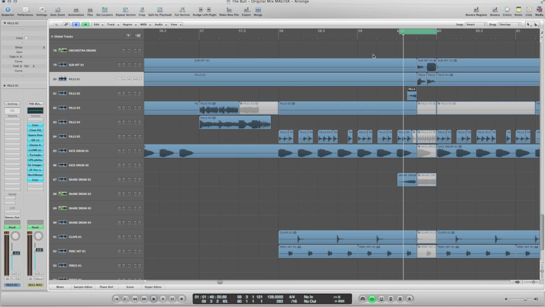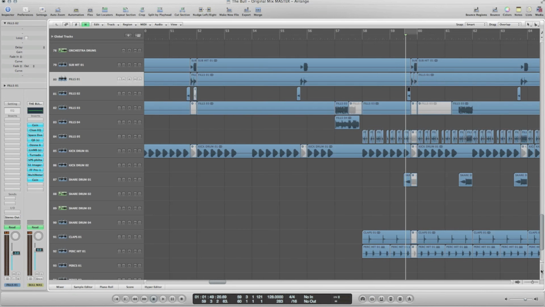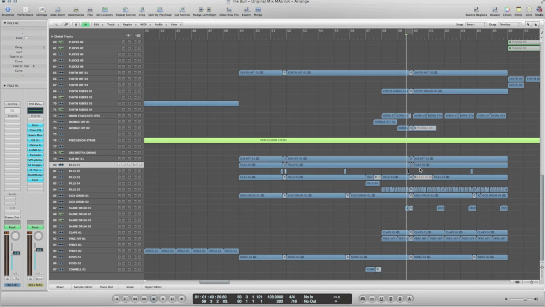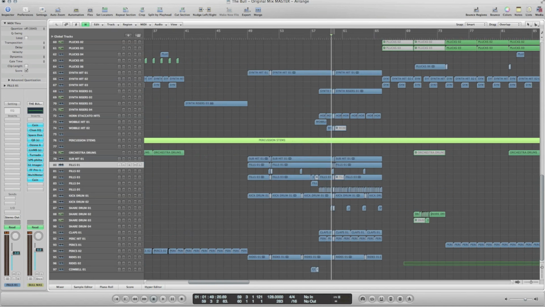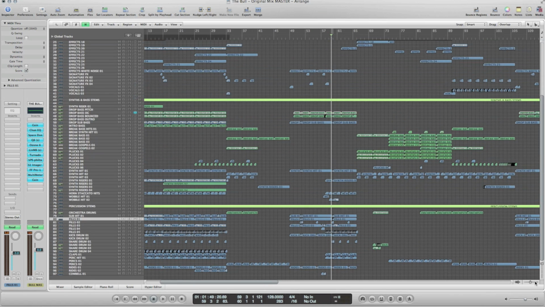And I do that a lot. I even do that with my bass lines. Reverse the bass, bounce it down to audio, and reverse it and chop it and stuff. And you can get these really cool impact hits. Overall, it just improves the impact of the bass because you're rushing stuff into that first note or that hit that you want, and it makes it a lot more dramatic and hit harder. So that's a cool part there. That's part of the fills.